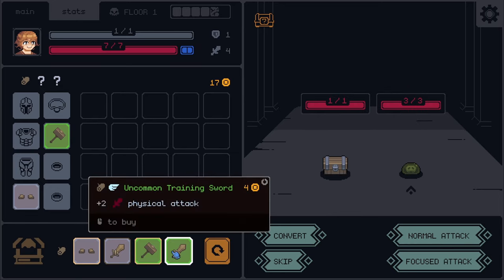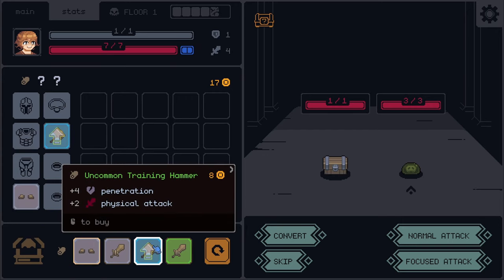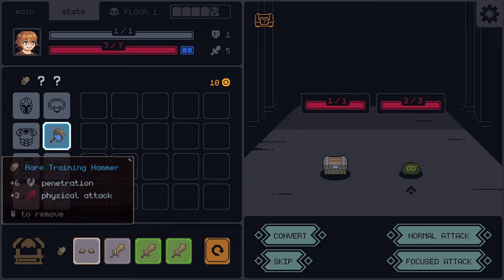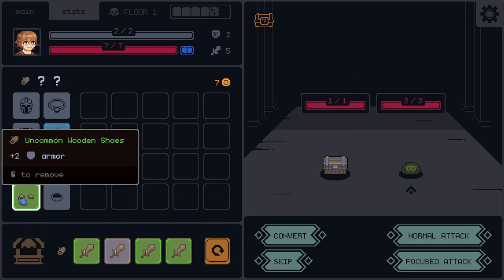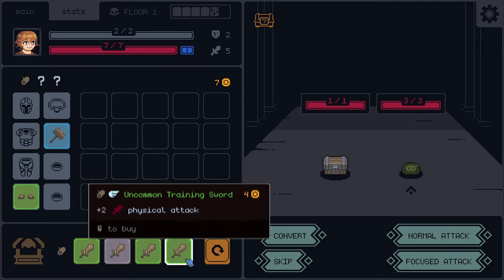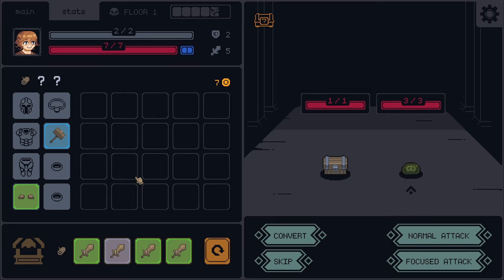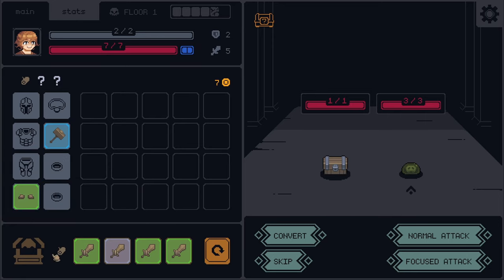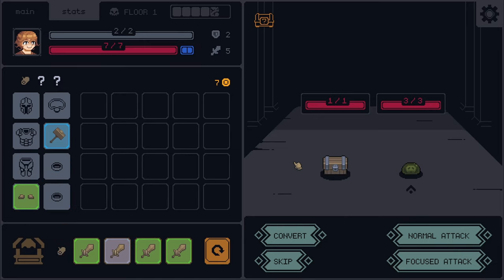We have to keep doing this. Oh, we can upgrade items. Bam. Look at that. Oh, okay. So we could like buy three of these and upgrade them. Rare training hammer. Well, can we change this? Can we get like extraordinary wood items?